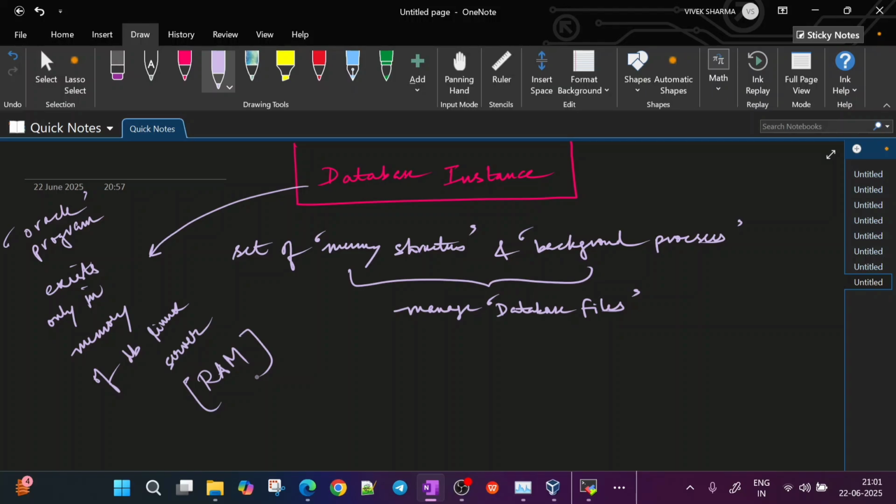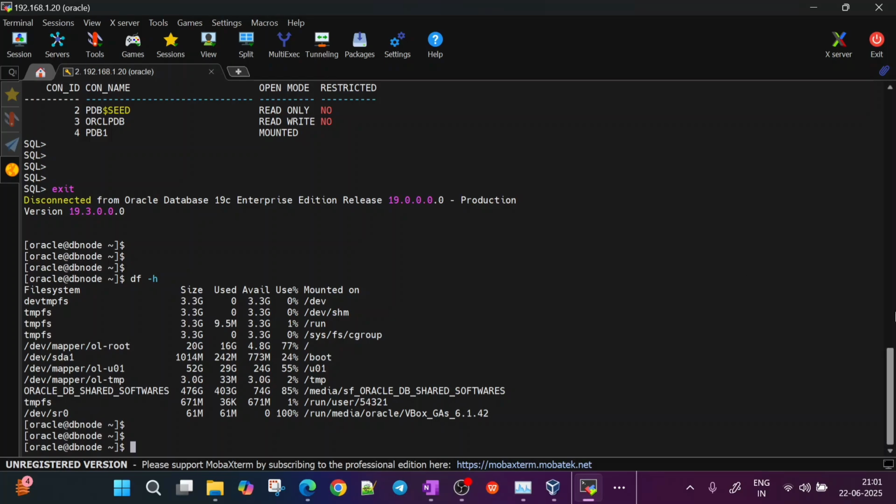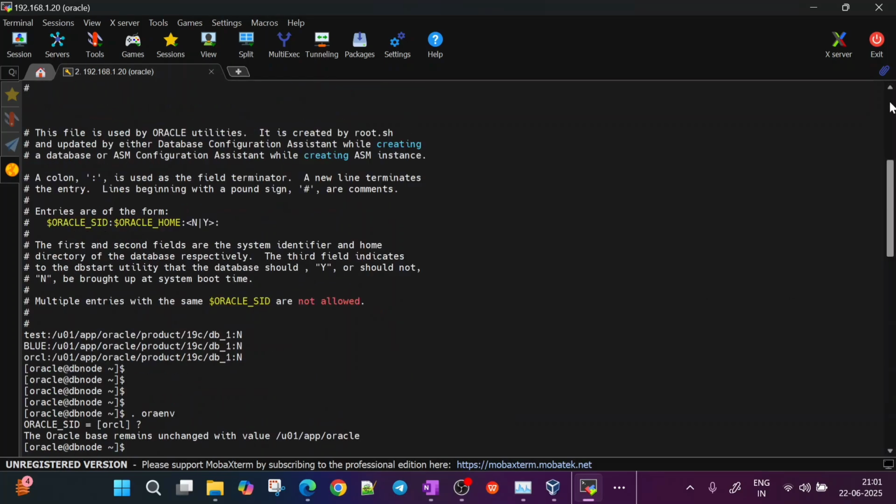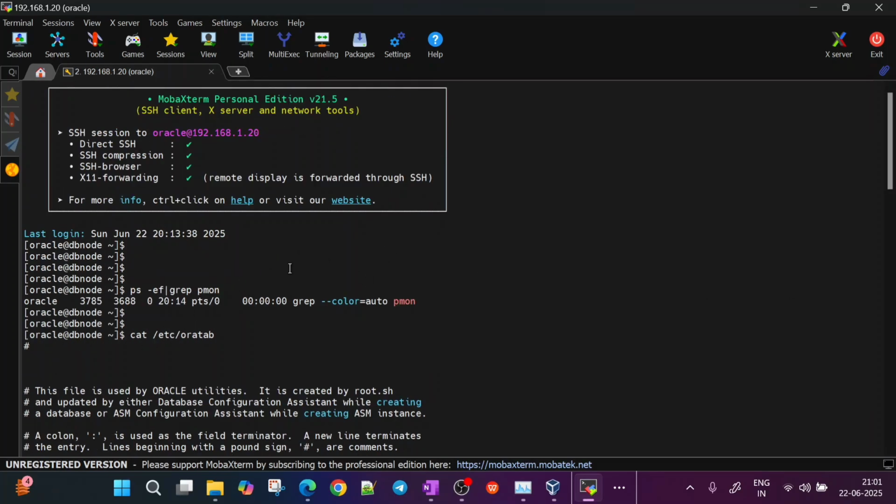Also, I had shown you on this database Linux server that to check whether any Oracle instance is running, we use this command, ps -ef | grep pmon. Currently it is not showing any database instance name, simply the pmon.